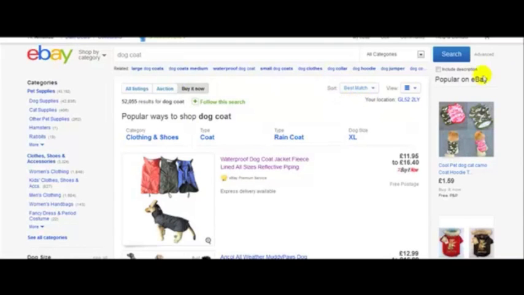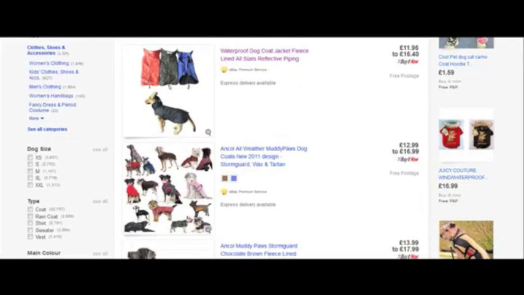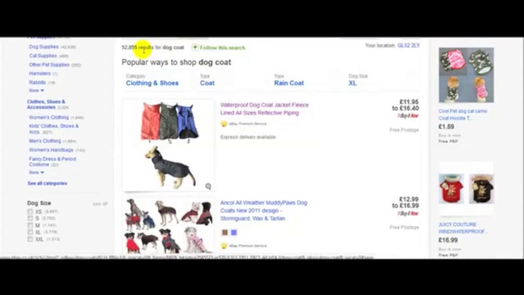Okay, that's really important. Now if I just scroll through, of those 52,000 results, because dog coat is a very general term, obviously these results would be lower if you'd inserted large dog coat or pink dog coat or blue dog coat or whatever. What eBay has returned now are the best match results for my very general keywords of dog coat.